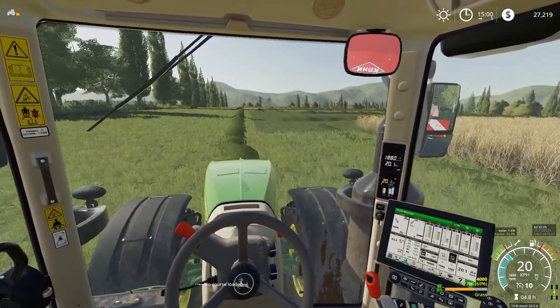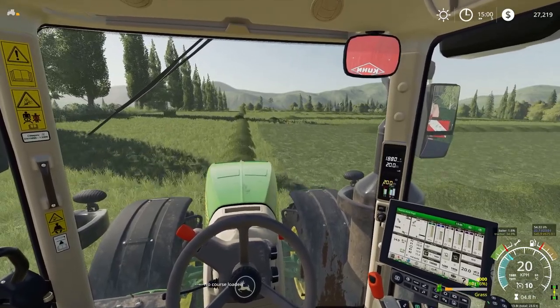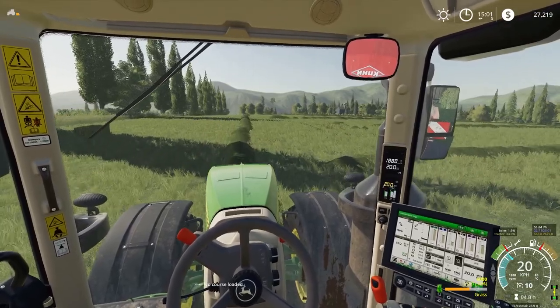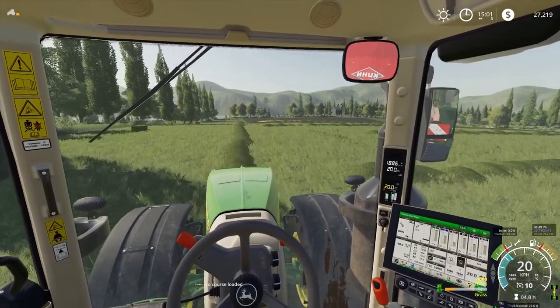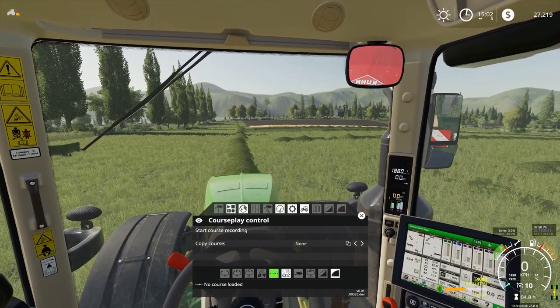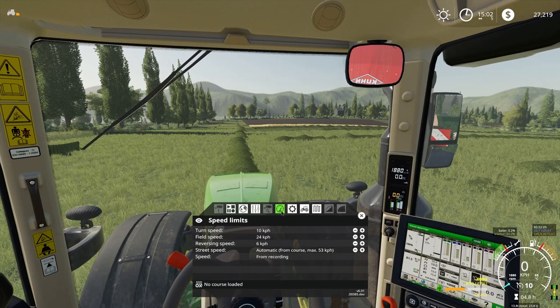Now, let's talk about the reason why we no longer have an auger wagon, or why we got rid of the big auger wagon. Recently, or I don't know how long ago it is now, because I can't remember noticing it, the new Course Play had an addition to it. So with Course Play now, if we go into, and I don't know if I'll get the option because I'm not in a combine harvester.